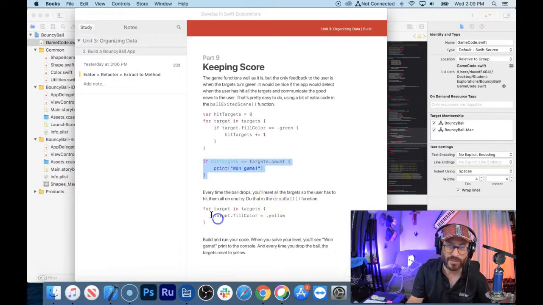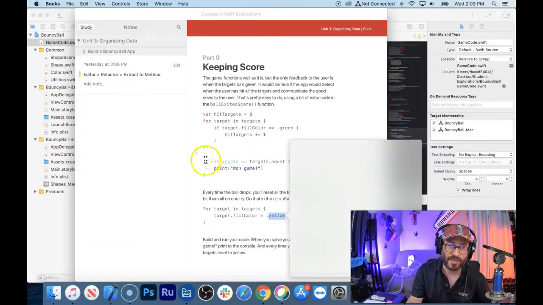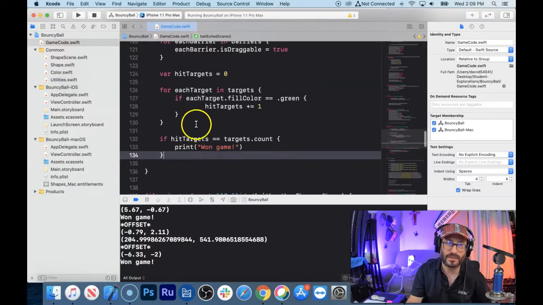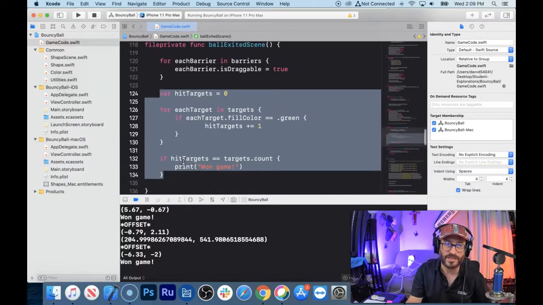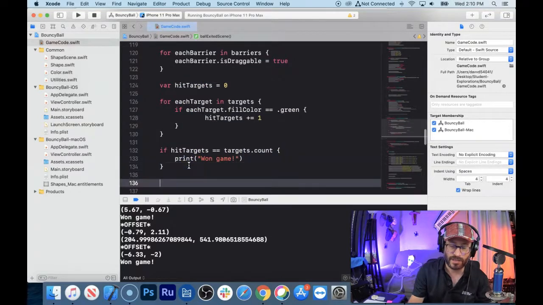Basically, I see for the target in targets, then the fill color. So change the fill color back to yellow in this case. Sounds good. And all this, we should probably put in its own function. Honestly, it's weird that it's all in this function here, but that's fine.